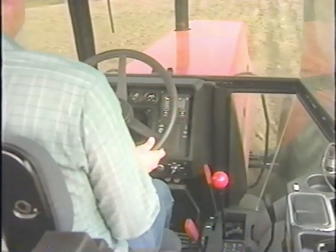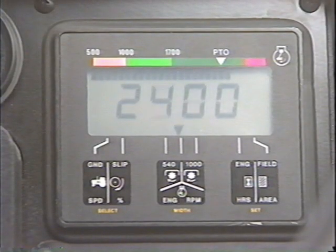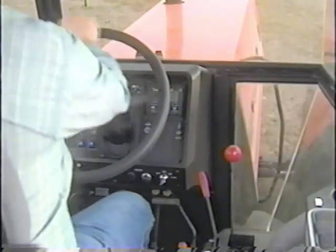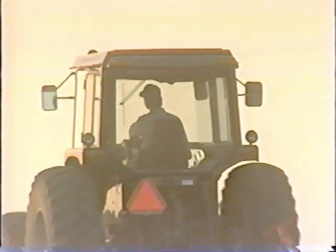Now that's impressive. The engine just played with that load. Ed was right. With this kind of power, you don't have to downshift every time the going gets a little tough. I wonder if the ride is really as comfortable as Ed says. I think I'll take it through this rough ground here and find out for myself. Now that's more like it. I could work all day and not feel beat. This is the way farming should be.